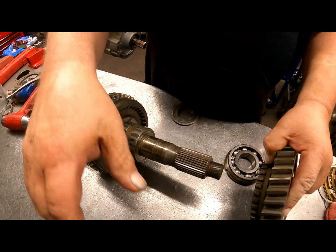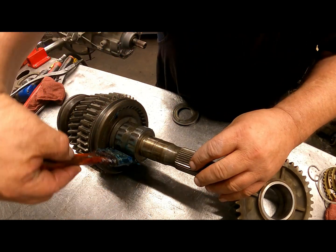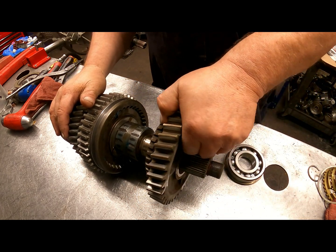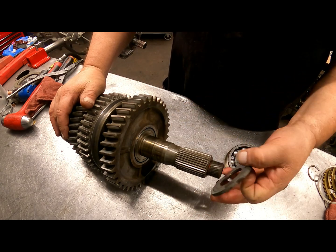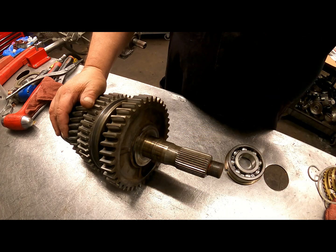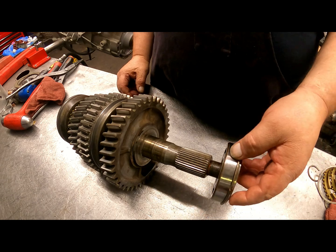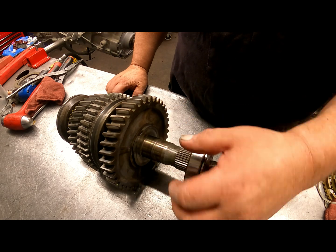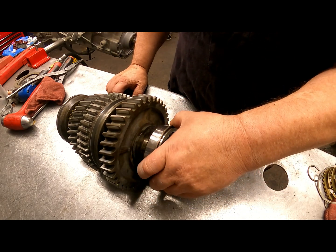First gear. Go ahead and lube this up a little bit. Now in my kit, I got the new race for this, and it was different. So the race goes on there. Once you get this in the case, then you're going to put the bearing in the back.